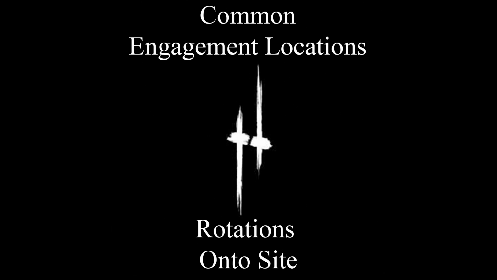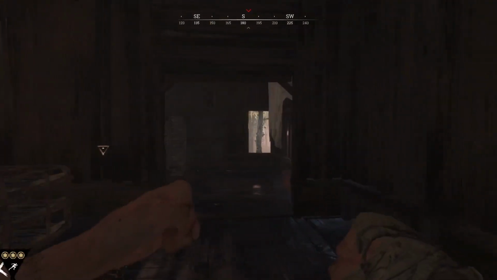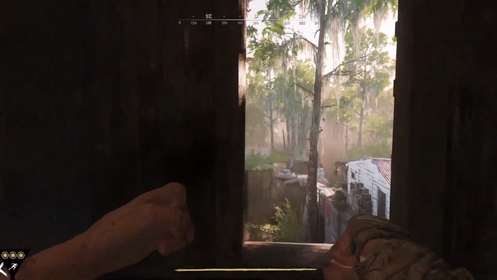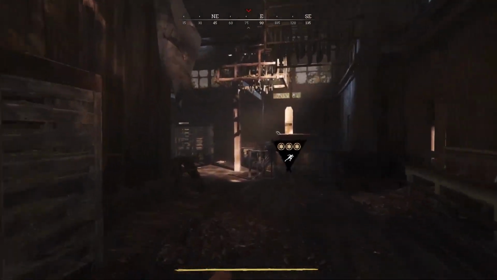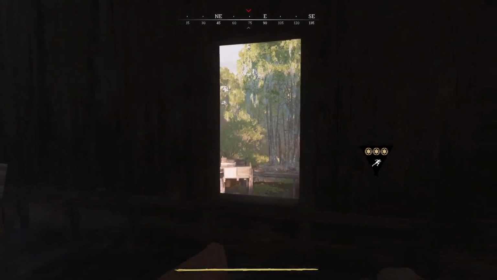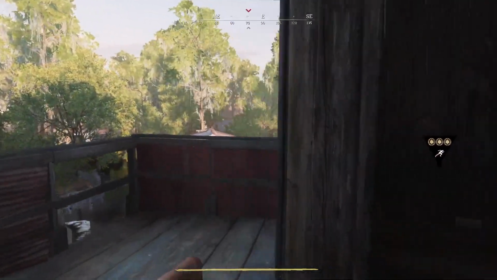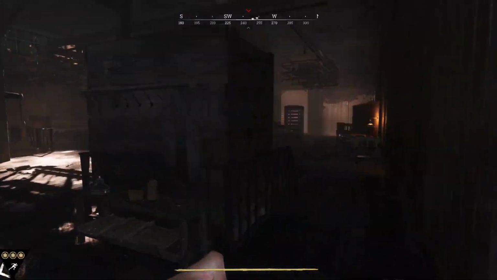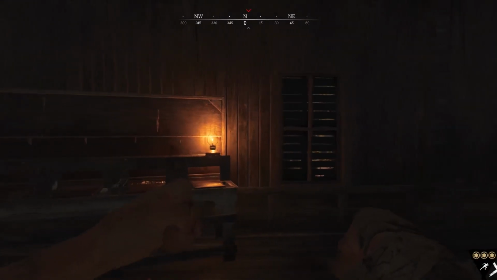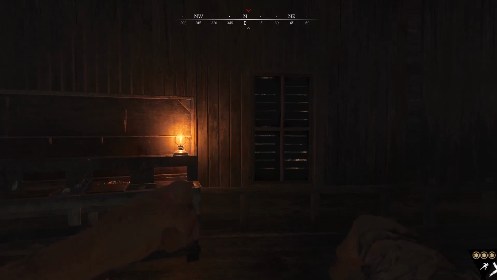Next, we'll be looking at common engagement locations and rotations onto site. Typically, if you're holding inside the boss layer, someone will be playing the second floor window watching the approach from Blanchette, as it's a common rotation. You can play the first floor for an alternate angle. People typically hold this eastern window, or a challenge on balcony, which is the least safe of the three. You can come over and you can challenge the approach from the north, but people don't typically push this way.